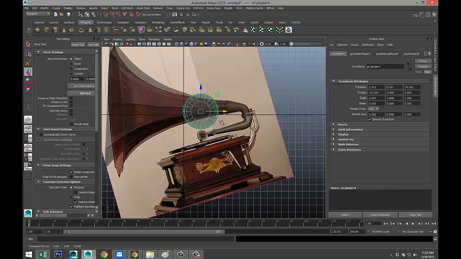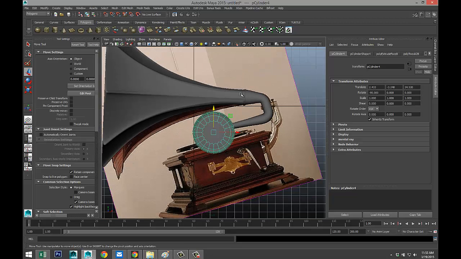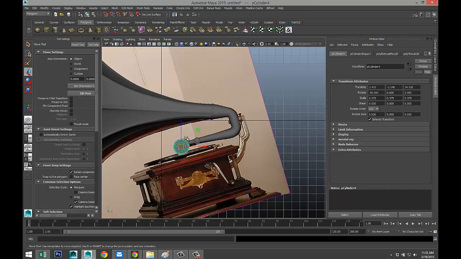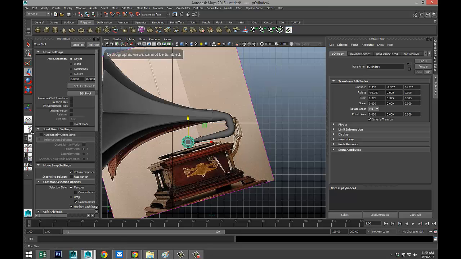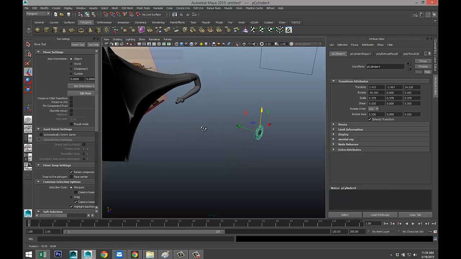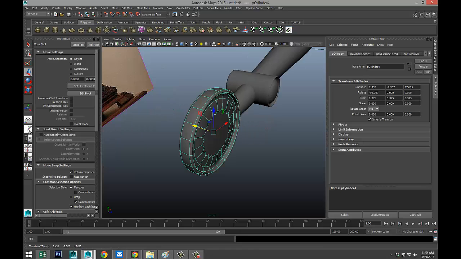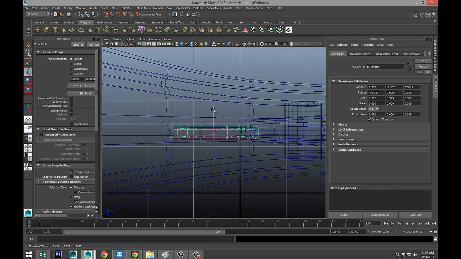Okay, let's bring that towards where we need to be. Hit F to zoom in. I'm just going to turn off my X-ray for a sec here. Hit R, scale that down. That looks to be the size that we need. And now we're close to the point where we can actually turn our image back to where it needs to be. For my top view, just make sure that it's where it needs to be.